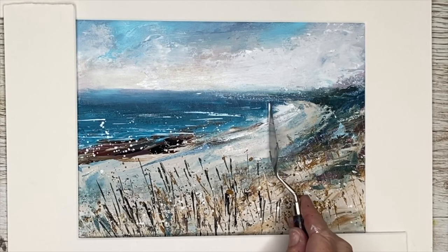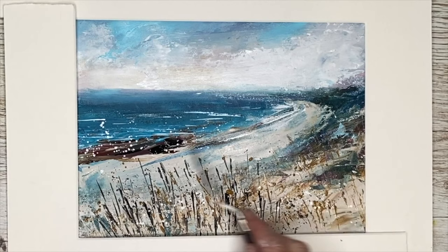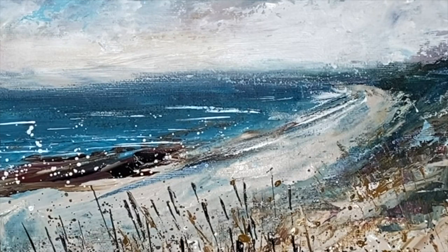So I've just added a bit of white here and scraped some of the paint off just to have some directional lines to lead your eye through. But I think I'll leave it there for now.